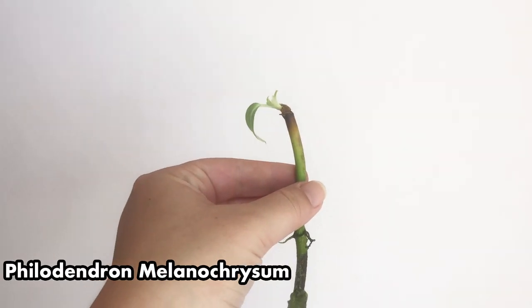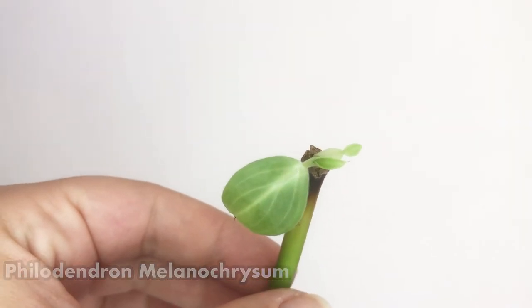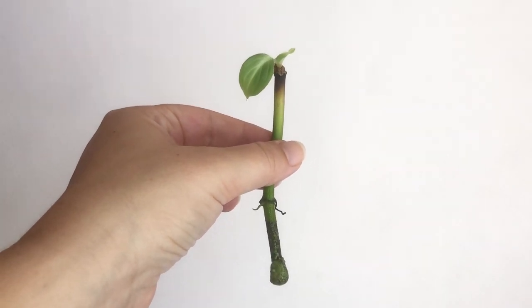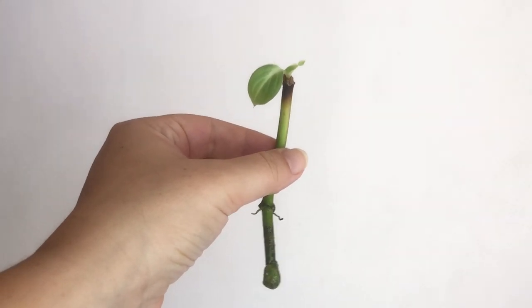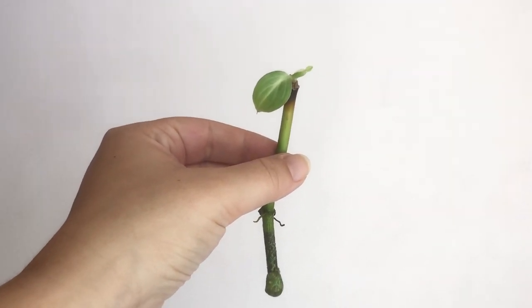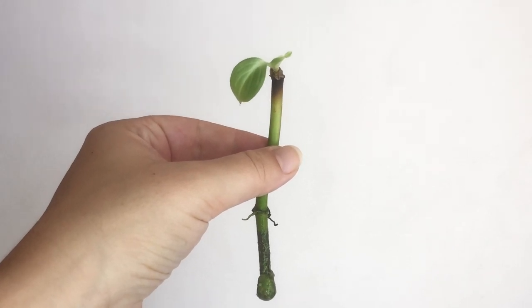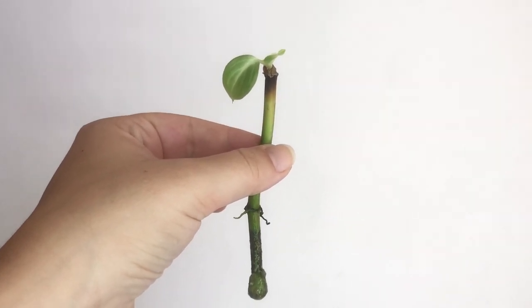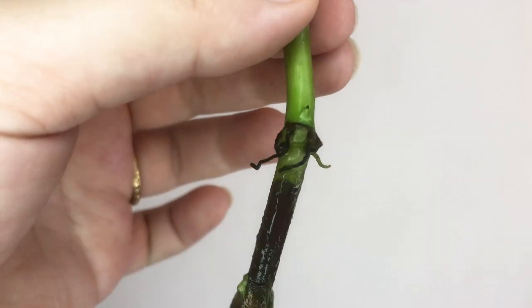The last plant is the very sad melanocrysum — a Philodendron melanocrysum I bought from Eden Manchester. I regret buying this. This stump cost me 45 pounds plus postage. I've had this for about six or seven months and it lost its leaves due to packaging problems. I really wish people would leave honest reviews that don't get deleted — even reviewing on your Google account to tell people why not to order from a company. I can't say how badly this was packaged — it had two beautiful leaves which snapped off purely because it was shoved in a box with a bit of paper.